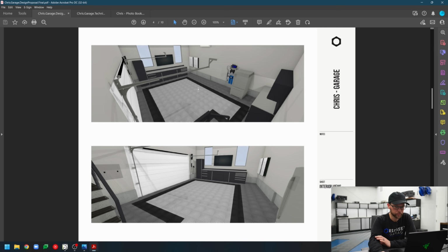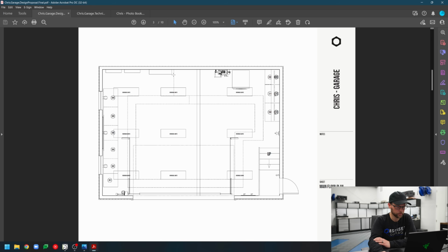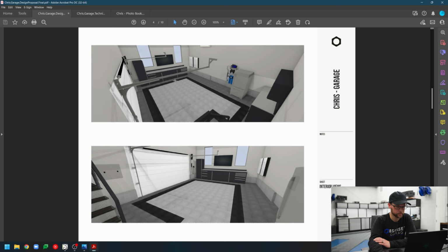So we'll usually do 2 or 3, 4 pages if necessary, if the space is really big, with 3 or 4 different shots, different views. So you can see where we've got the cabinets over on the left wall. He's got some Tesla chargers. This is the mini split AC, which you remember from here shows up on the floor plan. So that's not actually taking up valuable wall space down here, but we got the Tesla chargers or Tesla walls, and then the actual Tesla charger is up by the front.